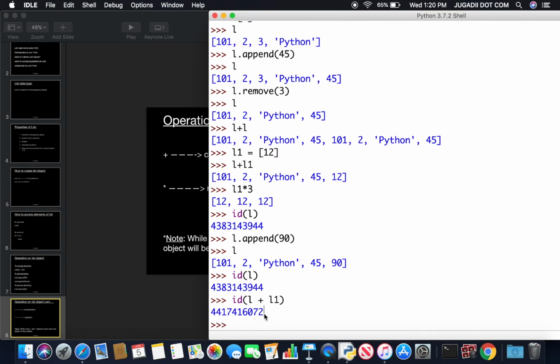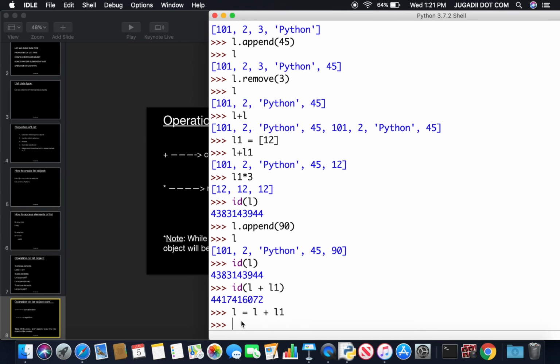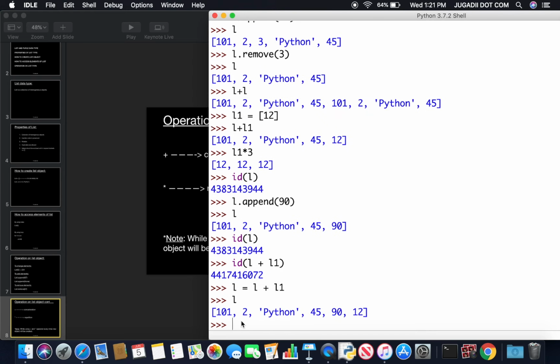You will get a different memory location. You may be confused about what I am doing here. Actually, this L plus L1 is creating a new object, but we don't have any reference variable for that. So to make it clear, L equals L plus L1. Now I have a reference variable for that.